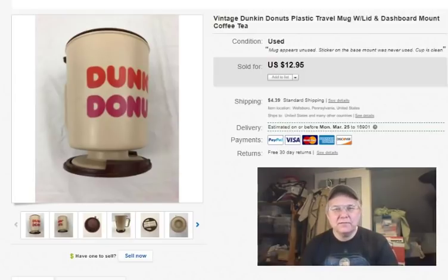That's sort of like me — Dunkin' Donuts. It's a plastic travel mug. I'm not sure how old these actually are. I know they had them back in the '80s — I think Dunkin' Donuts was around in the '80s. Anyway, I paid $1.29 for this travel mug, listed it February 14th, sold it February 14th for $11. I took an $11 offer just like that, plus shipping — that was a good deal.